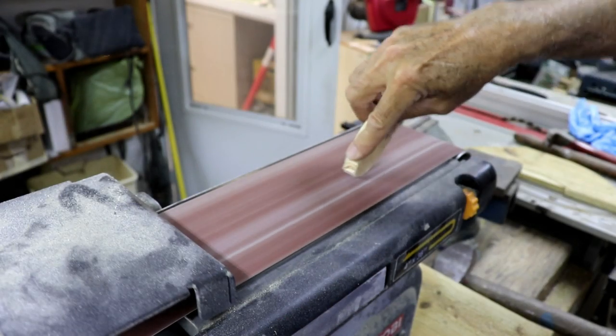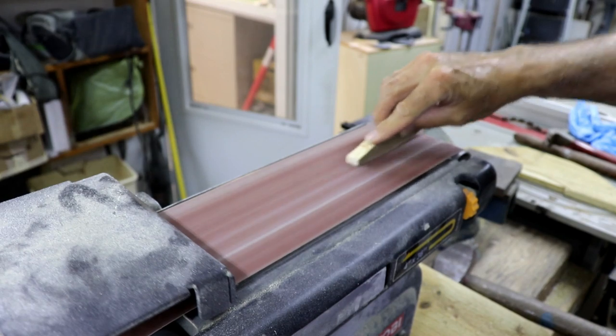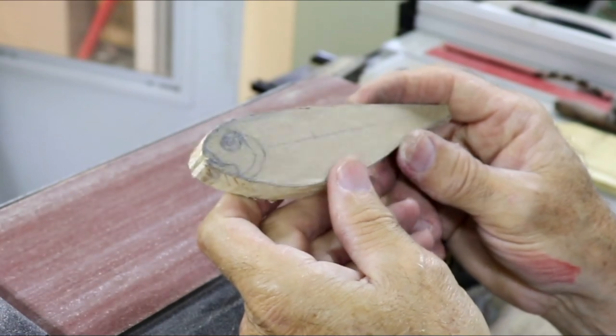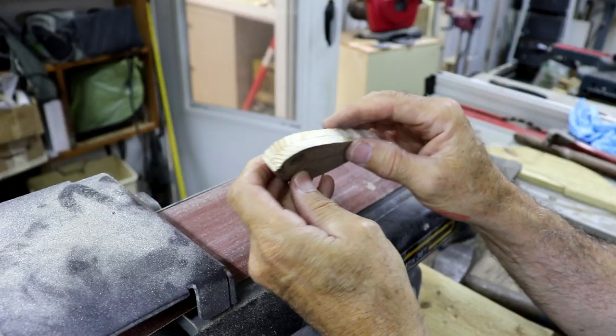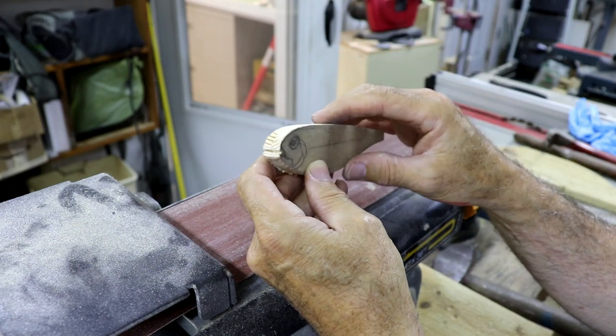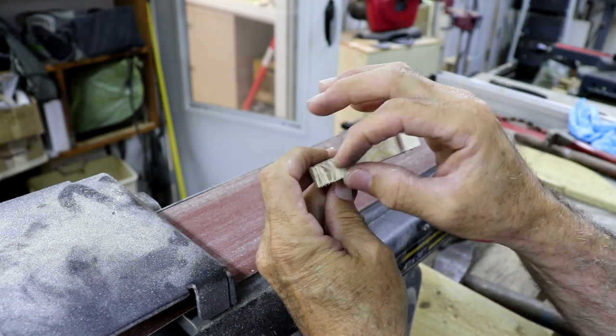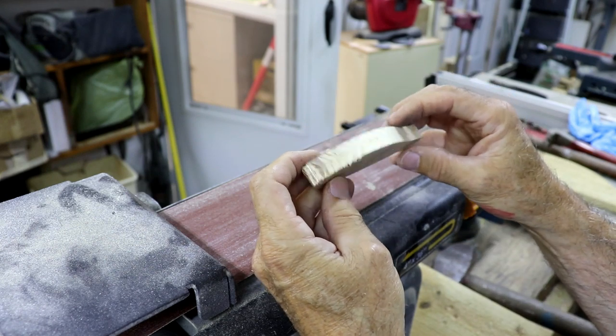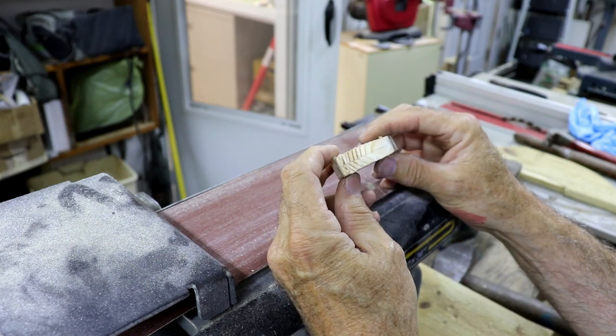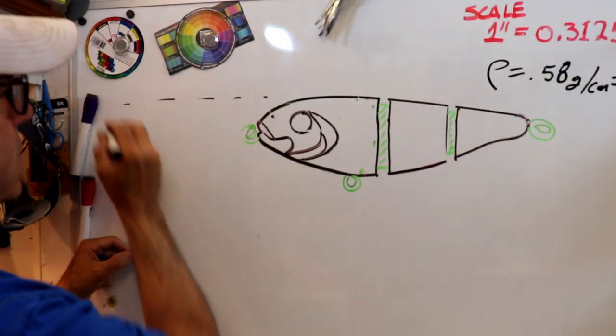I'm pretty happy with the shape, but I'm going to clean up the cut lines just a little bit. Now I'll have to shape this lure completely. I'm going to have to shape the taper from the nose to the tail. Usually that means running a center line or some guide lines down the edges, but since this lure is in two pieces, that line right there between those two pieces of wood will be perfect for guiding me.